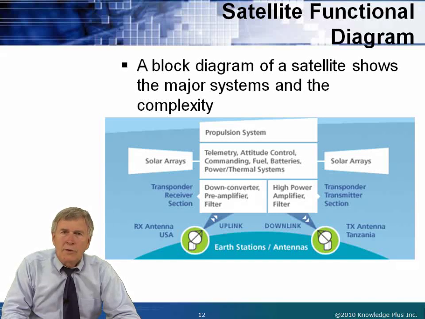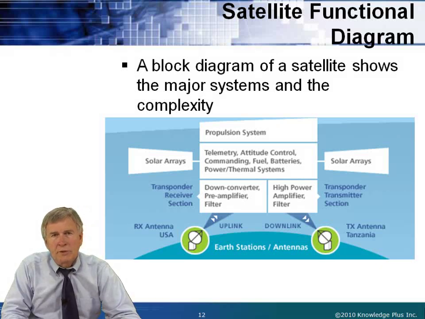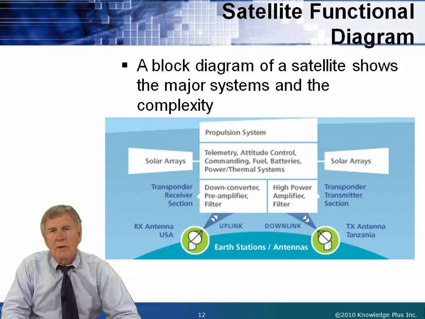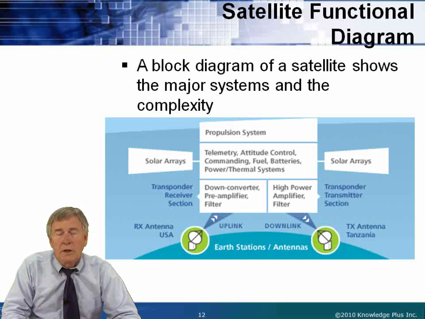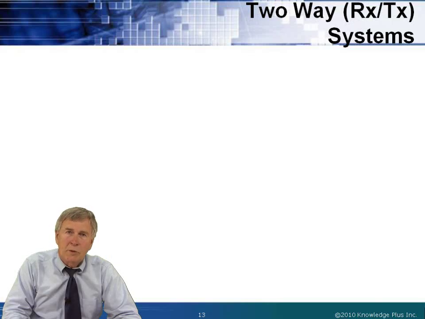Well, other issues here: functioning of the high power system, the receivers, down converters, frequency translators to go from the uplink frequency to a downlink frequency, and then the high power amplifiers themselves. And many of the birds still use a vacuum tube or traveling wave tube type technology, because if there's any physical damage to it, unless it's huge physical damage, loss of vacuum and so forth doesn't affect its operation. So very complex and very expensive, but also very reliable.